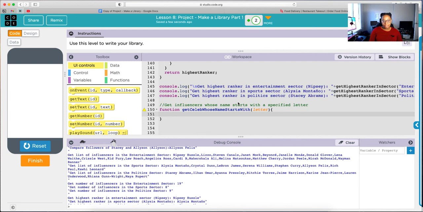So I'm going to store the names in a list. So you'll use our var celeb list here, make it empty. And then at the end of the day, we're going to return this celeb list, right? So we're going to use this list to store the names of the celebrities or the influencers whose name starts with A, B, C, D, so on. All right, so to get the names, I'm going to filter my list. So, you know, for filtering, we're going to have our for loop.